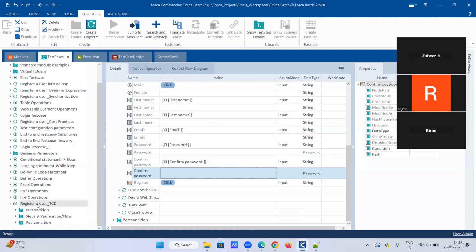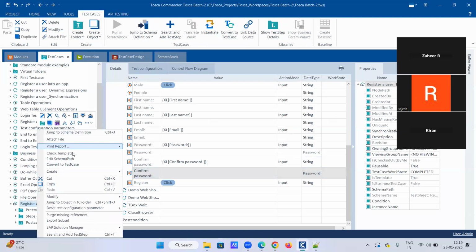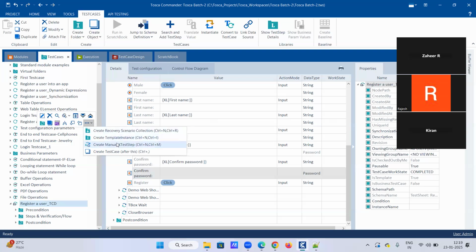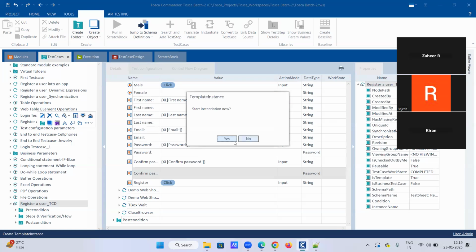Okay. Now do step 3, convert to template instance. Start instantiation now.